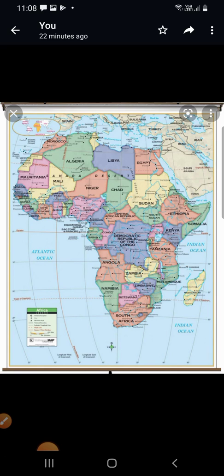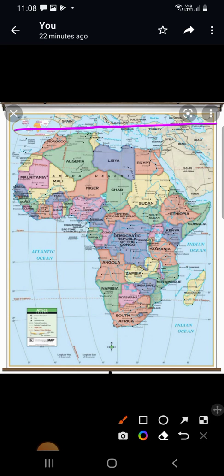Let me tell you about the location of Africa, children. Africa lies between 37° north and 35° south latitude, and 17° west to 50° east longitude.